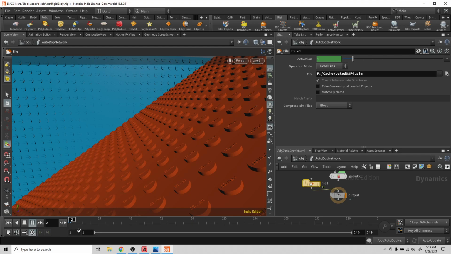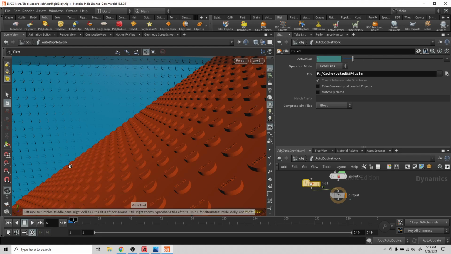So it's not calculating out every single frame. It's not going through the process of calculating everything frame by frame, and it's going faster than it was earlier. But there's a lot of data in each frame, so it does take some time to load up.